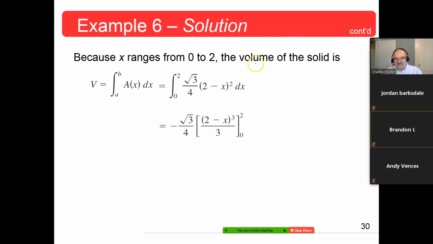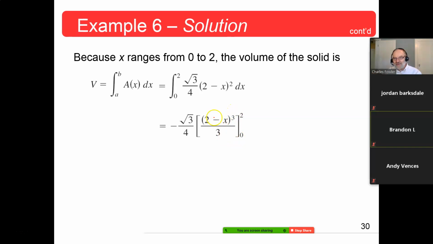If you do the sort of the inverse chain rule, I can't think of anything better to call it, of this, you get this thing here cubed over 3. That's where they got theirs. And then because you have this is a minus x here, you have to do a minus out front. Now, I sure wouldn't have done it that way, but it's perfectly legal. And if you do that now, what you get is when you put a 2 in here, that goes to 0. So now the upper limit is a 0.